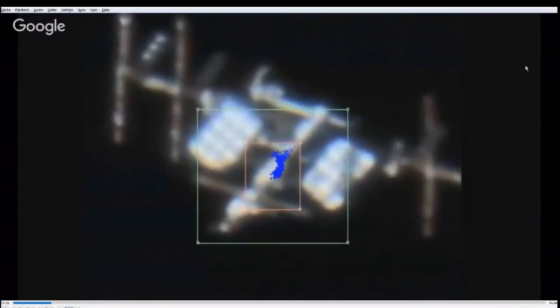Right, what we've got here, guys, is someone's video recording off the internet. According to them, this is a real video capture of the ISS flying over, and they captured it in their telescope. So what you're looking at here is me tracking it because I want to see the movement from the lens of the telescope.